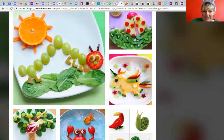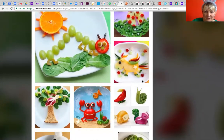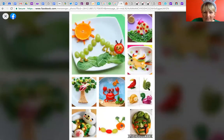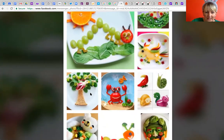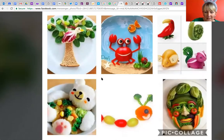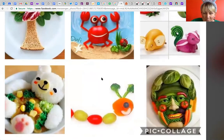It could be that you want to make a unicorn - look at that! Une licorne. Or let's have a look a little bit further down. We have got a crab - un crabe - we've got un oiseau, un escargot. Lots and lots of different ideas. And I think this is possibly my favourite one at the bottom - a little bear made out of rice. How cute is that! We've got another caterpillar with some broccoli - the broccoli looks like different coloured grapes and tomatoes.